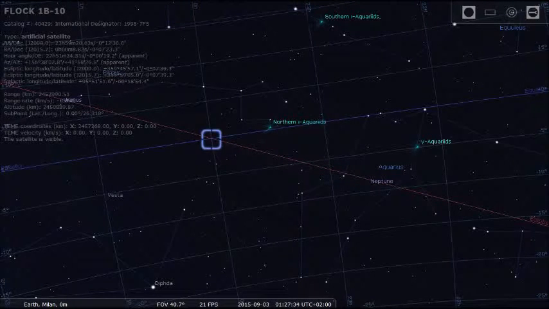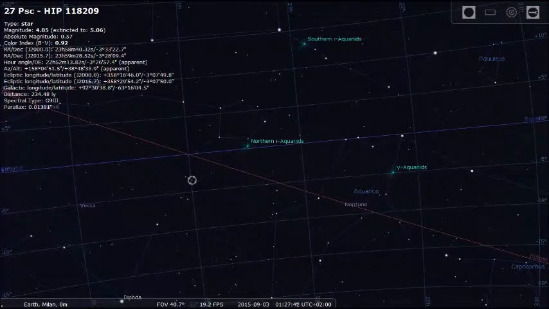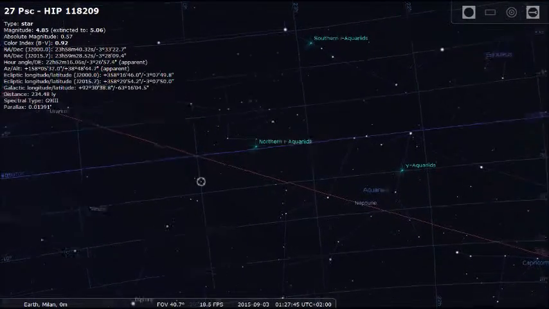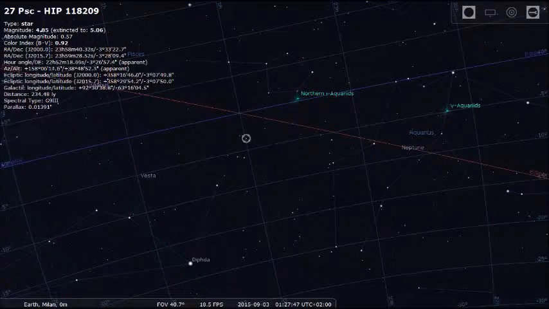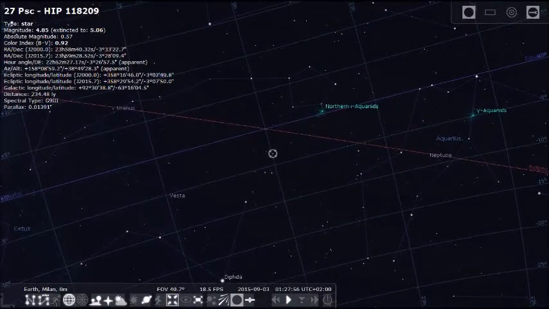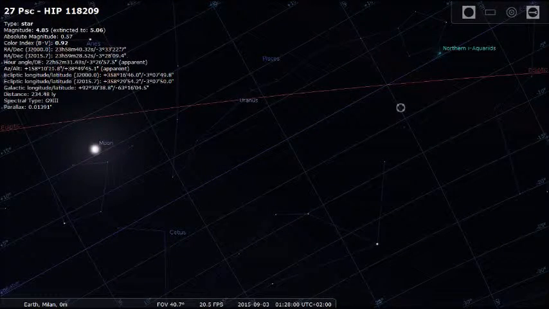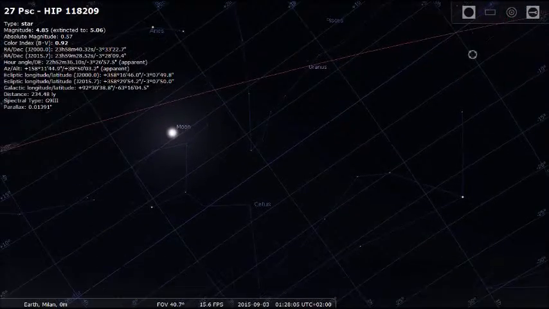You see this point. All the information on the left tells us the coordinates for each point in the sky. What is interesting is that this point lies in the Pisces constellation. Despite this, it was called the first point of Aries, the first point of the ram, because in the past it was in the ram's constellation.